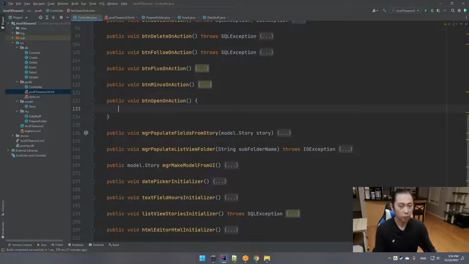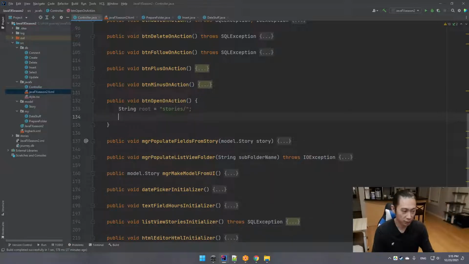Okay, to open a folder is quite simple, but at first we need to know what folder exactly we are going to open, right? So what I'm going to do is this: String root equals stories, which is our subfolder root. And yeah, let's test it this way.